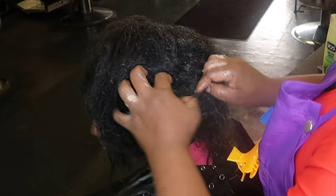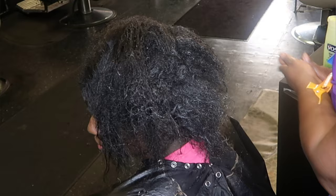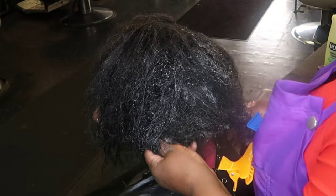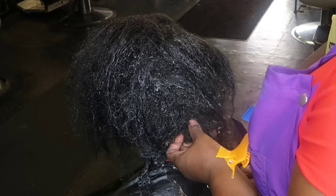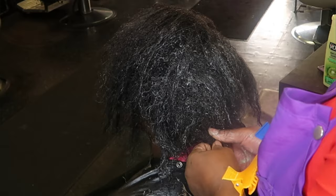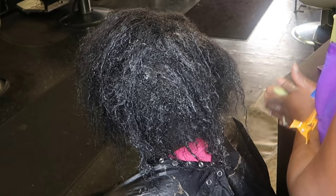Like I've always told my fellow stylists or anybody who asks me, when dealing with autistic children, autistic adults, or just dealing with children, period, you must have the patience of Job. You must have great patience. You must be loving to children. If you don't have that, then you have no business doing anybody with autism or any child, period. Just refuse the service, because you must be patient.